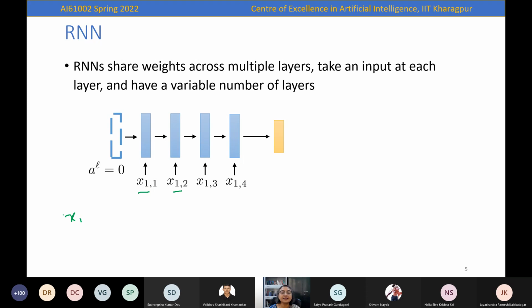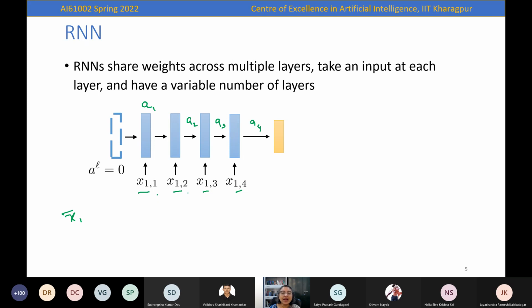X1 is a vector, it is a sequence and it has components X11, X12, X13, X14, right? And in RNN, we have these layers. A1 is the output here. We have A2, A3, A4, or we can refer to them as hidden states H1, H2, H3, H4, etc.